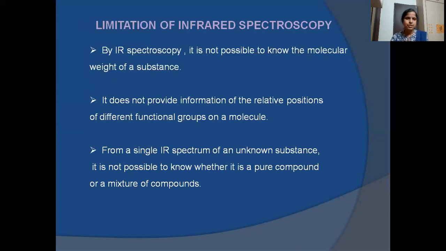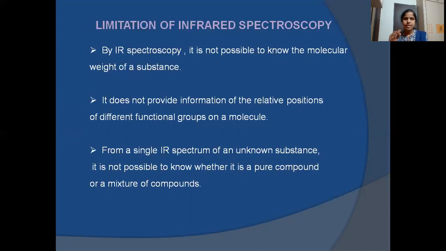So we started with the principle of IR. Now we'll recall all those important points here. What is IR spectroscopy? It is the study of the interaction of IR radiation with matter. When IR radiation interacts with the sample, how the sample absorbs, or what the intensity of the transmitted light is, is plotted as an IR spectrum.